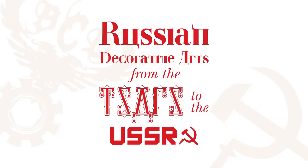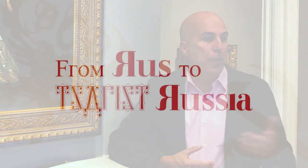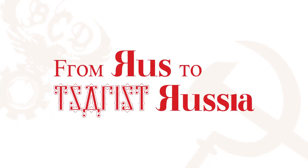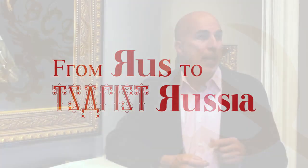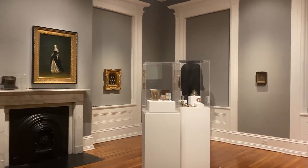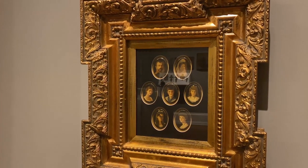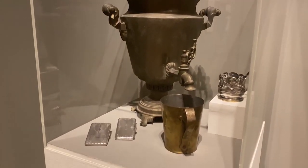Hi, my name is Michael Reese and thank you for joining us today to see this exhibition, From the Tsar to the USSR. Throughout the rooms you will see not only decorative arts that were inspired by the time, but also fashion which I hoped would help set the vision of what was happening at that time period. In this room, the first room, which is dedicated to the Tsar and that time period — the beginning of the 19th century — you'll see images of the Tsar and the Tsar's family, undercups, and the samovar, and how people entertained.